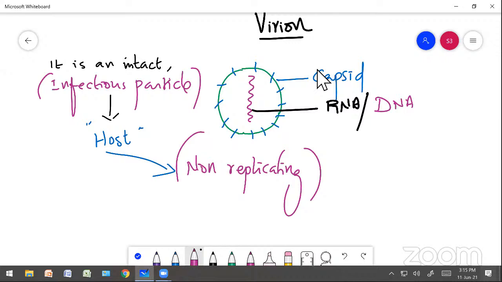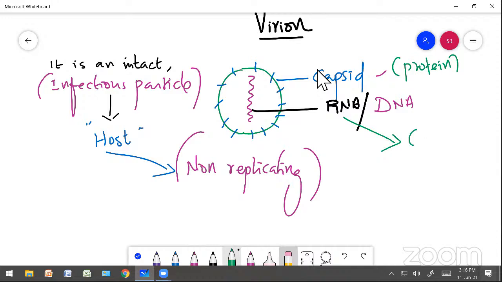Actually, Virion is a particle that consists of two main things that you can see. The green color is the capsid. The capsid is nothing but a proteinous substance, a protein molecule. It is made of protein that provides specificity to the living organism, whereas the infectivity is caused by the core material, which is found in the form of either RNA or DNA. This is called the core material.